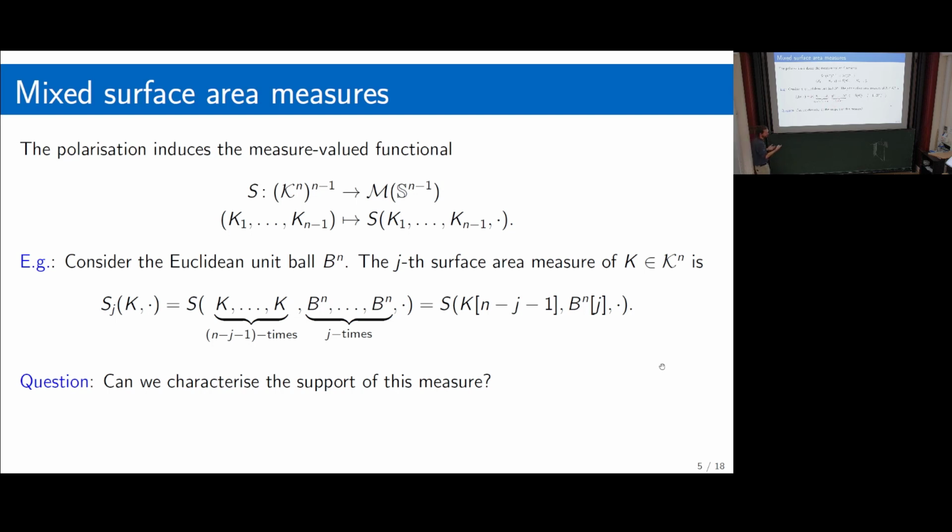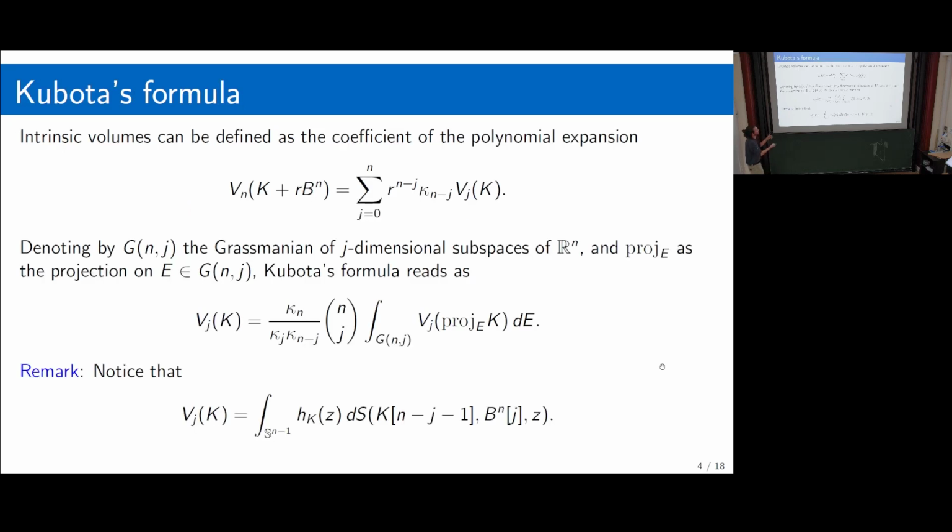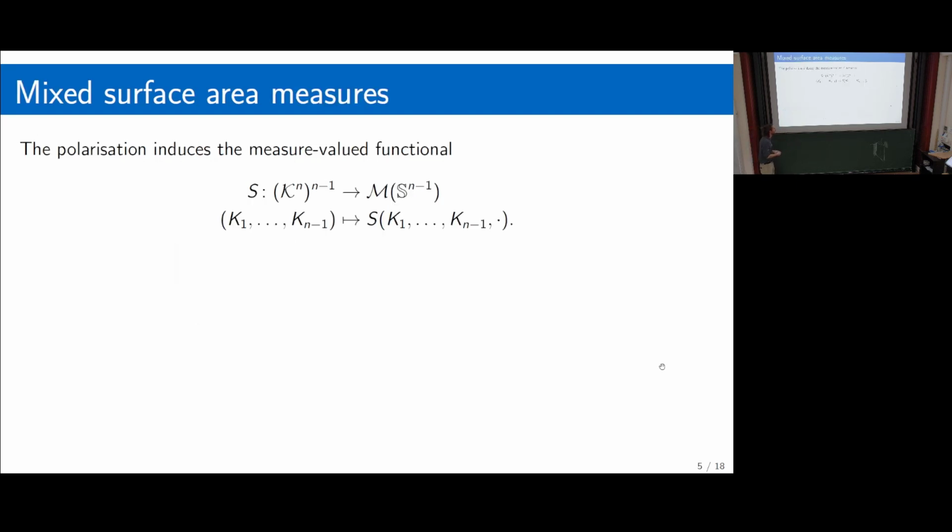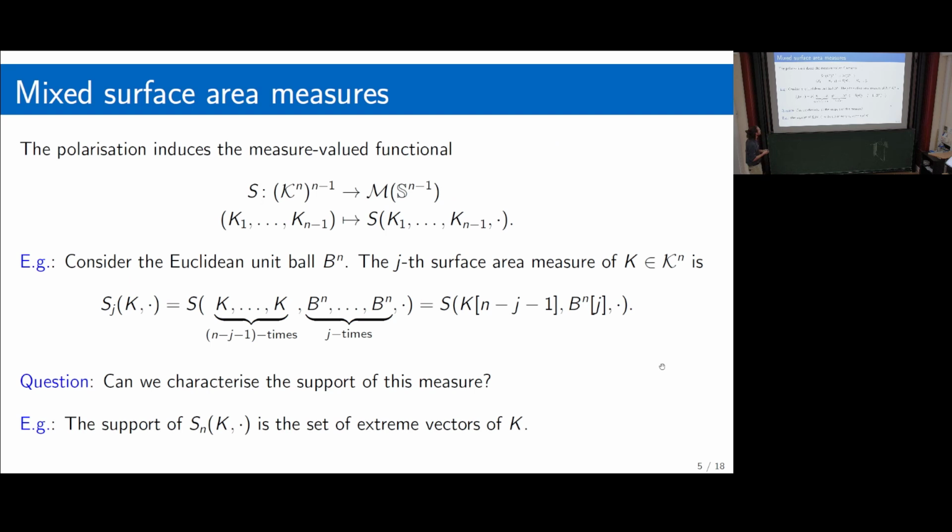Because if we go back a second, even intrinsic volumes, one of the simplest things we know, can be expressed in this way. Understanding, for example, monotonicity properties of this object or other geometric properties. We have an integral of a support function against a measure, but we could consider other continuous functions, and understanding the support of the measure lets us understand, as I said, the monotonicity, but even other relevant properties.